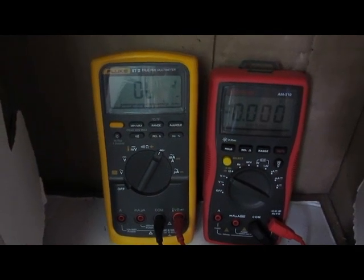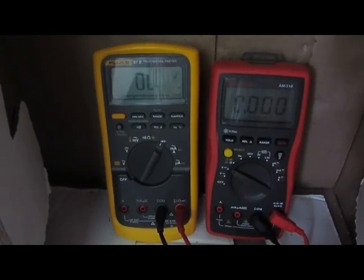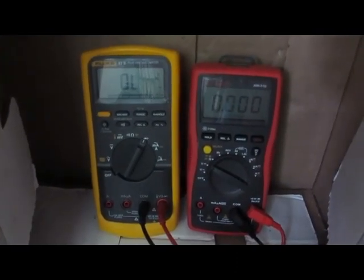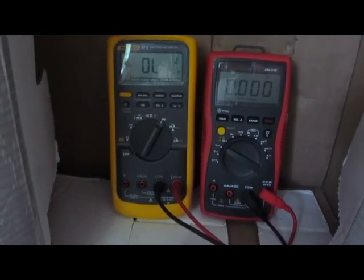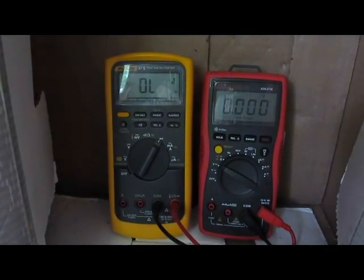On the left we have the Fluke 875. This is a true RMS meter. You notice it's quite a bit larger than the Amprobe meter. I've had this meter for a couple of days now. It seems fairly nice, simple to use. I mean, it's a fairly costly meter for the amount of features you get. We had assumed that it'd be a very robust meter because of the cost.